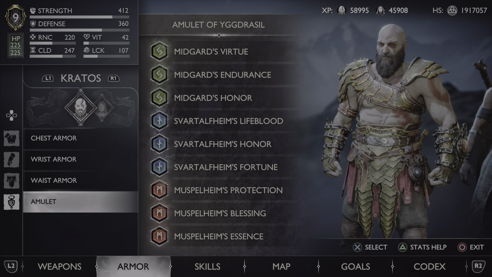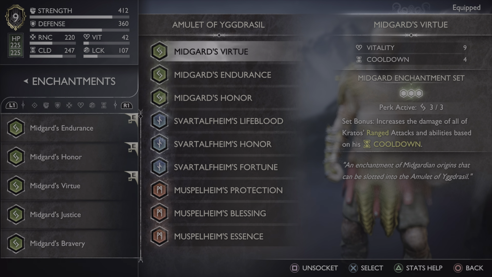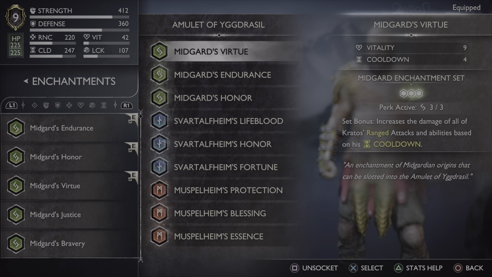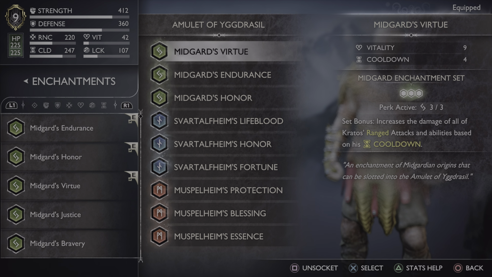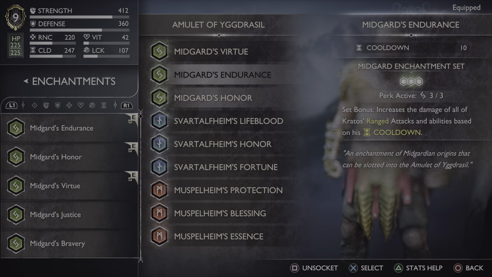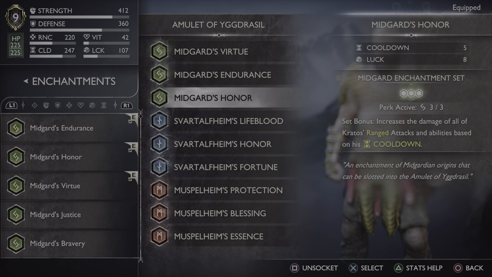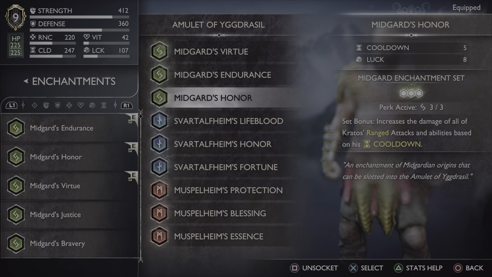Now for the amulet, we have Midgard's Virtue, which, with the Midgard set, increases the damage of all Kratos' range attacks and abilities based on his cooldown. And we actually have some pretty high cooldown on this. We have Midgard's Endurance and Midgard's Honor, mostly for that cooldown, and then a little bit of Vitality, and then obviously that luck chance for the hind, the pommel, whatever you want to call it.